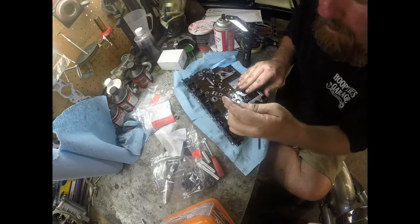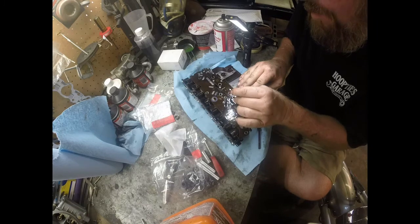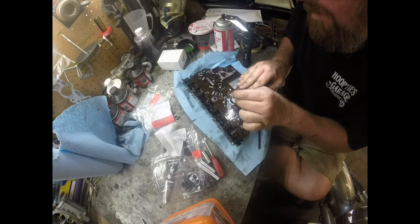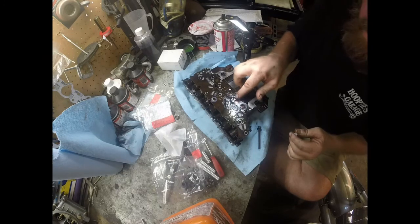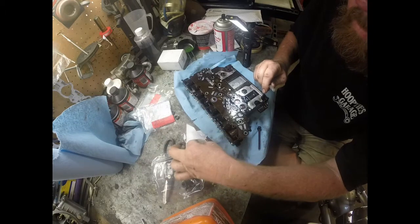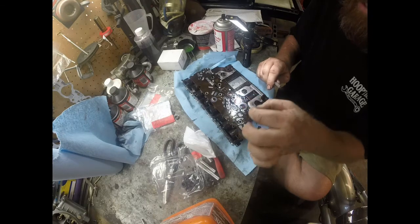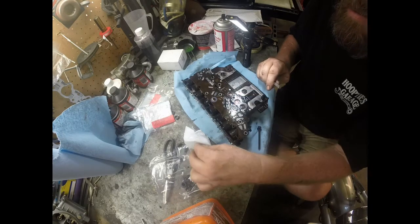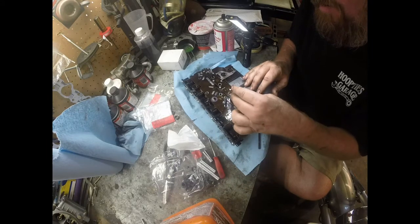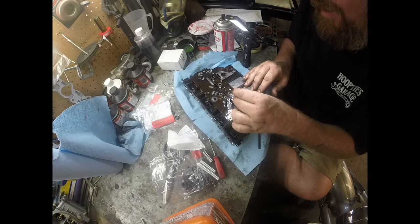But it just takes a little bit of patience, because these round seals are quite a bit bigger than the hole, so you have to fold them inward to get them to go in there. So I got mine in there and I got it seated, and this tool now goes all the way around the lip, so that means it's all the way flat in there and seated.